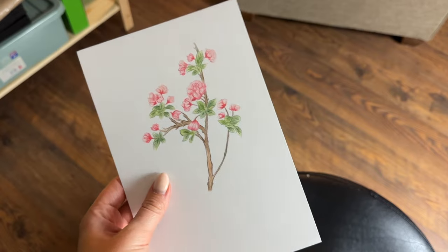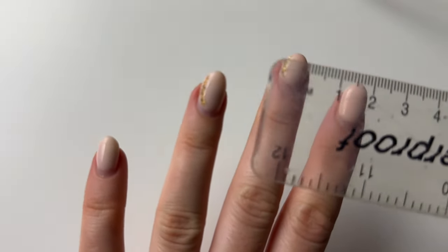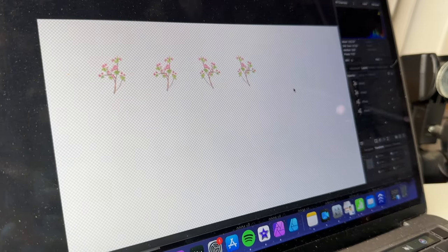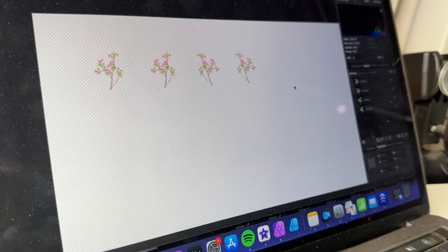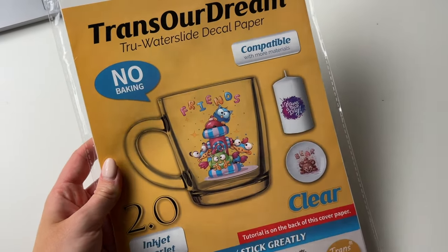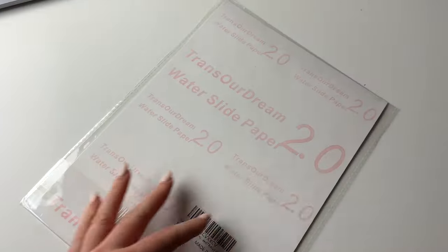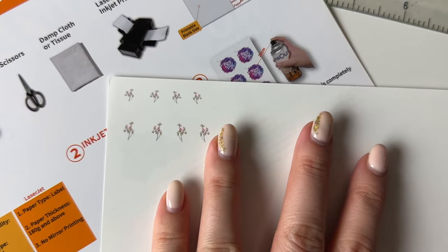Basic sketch done — that's all I really need. I'm going to scan it in and then measure my nail to see how small it needs to be — less than a centimeter. I've made it teeny tiny and done four copies in case I cut them wrong. This is the water decal paper I got — I've not tried it yet. It'll also be interesting to see how it works for candles and other things. I think they need to be a little bit bigger and brighter — but they look good now, nice and subtle.